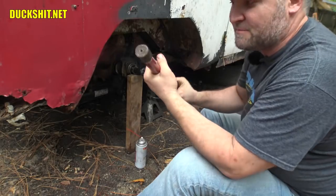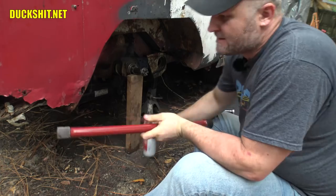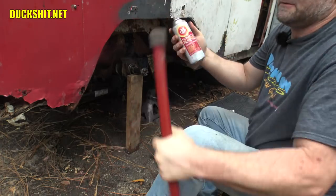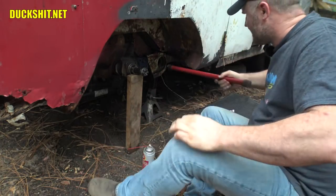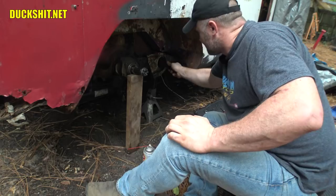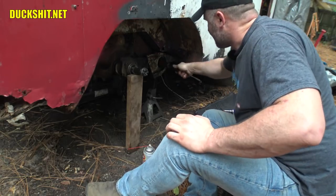Here's my new torsion bar. Got a pair of these. They're in good order. We're gonna grease the end of them with some fluid film. Yeah, you know what, I'm not gonna hit that end just yet. Put this in here. Make sure that's in all the way.